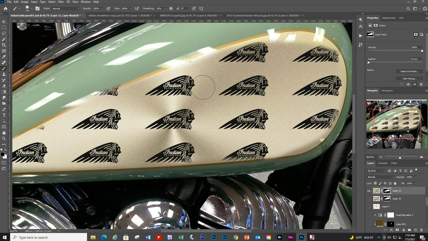I have basically what I need, but if you look over here on the lower right especially, I didn't do a good job with my painting. So I'm going to flip my color back to white. Now remember, white will show the image. So I want to bring back some of that image. I'm going to paint the layer mask in white, and you can see the image starts to come back.